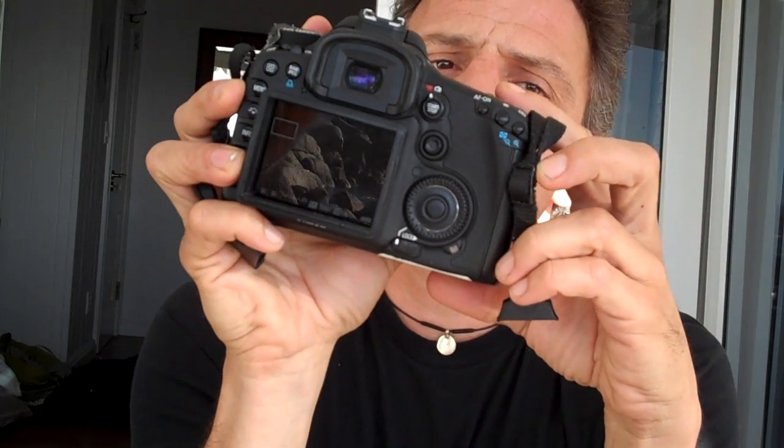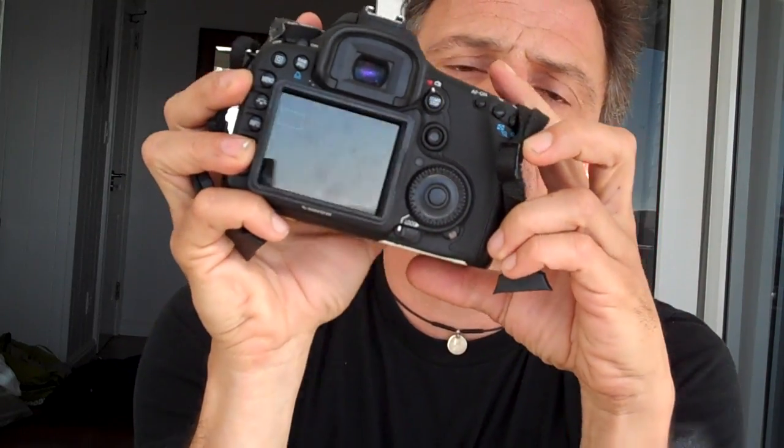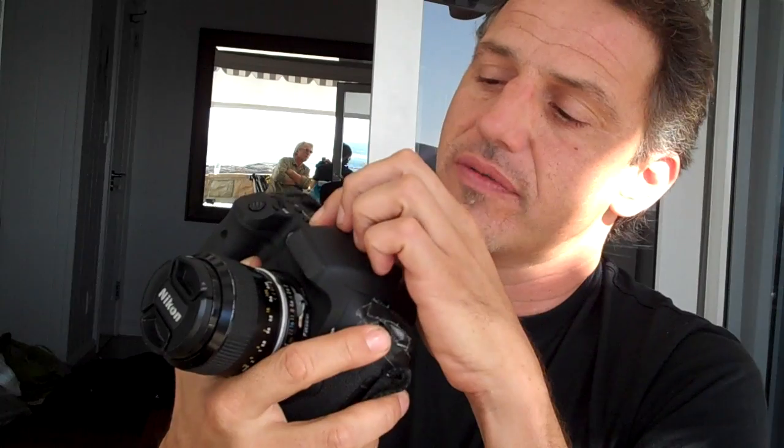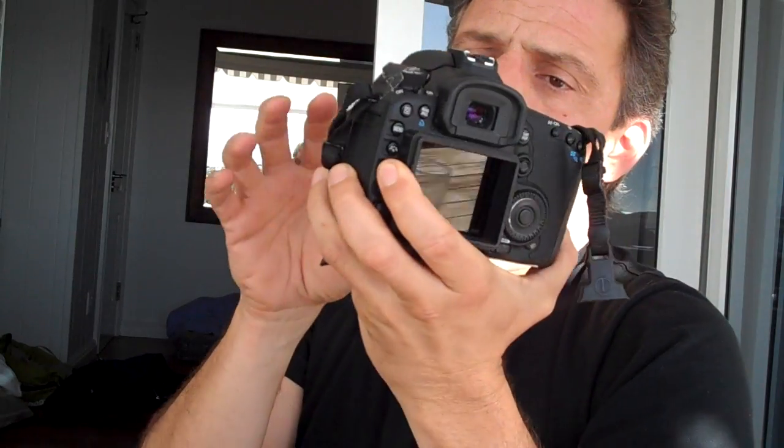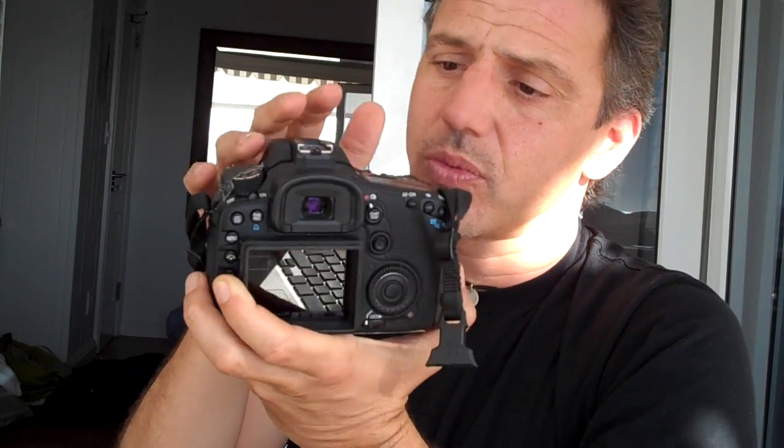Okay. Here you adjust the ASA like this, rolling this thing. So set it. For daylight, you have to be at just 100. That's the slowest the camera goes, which means if you shoot outside, you have to put filters on, polarizer and ND. Otherwise, it's too bright. The shutter speed of the camera you use at 50 if you're shooting at 24 frames per second, which we are, 1920 by 1080, which is full high definition resolution.